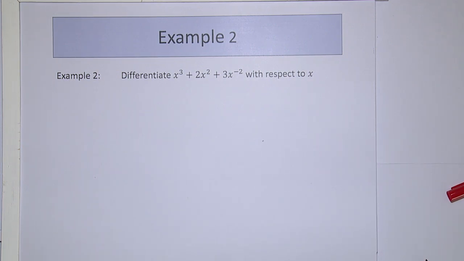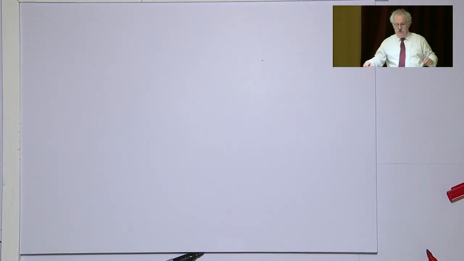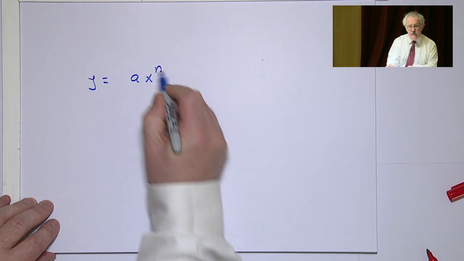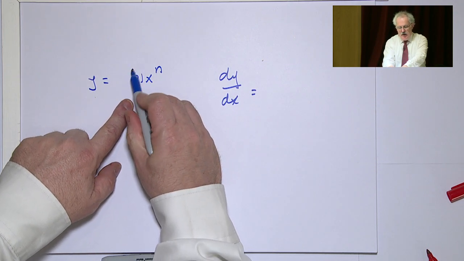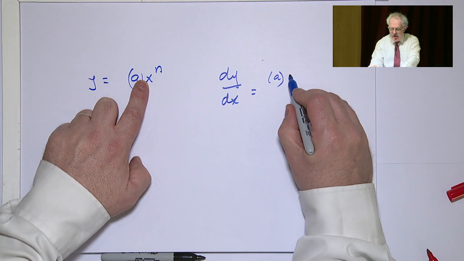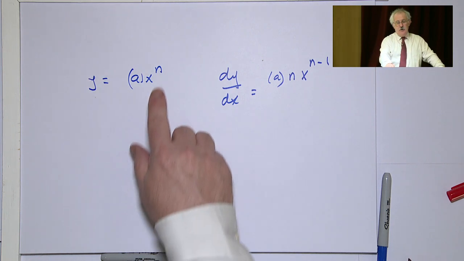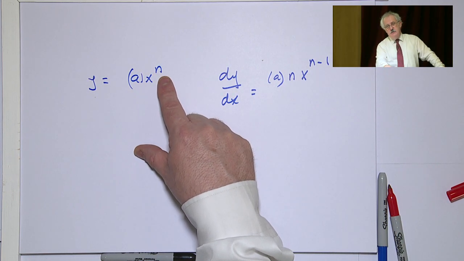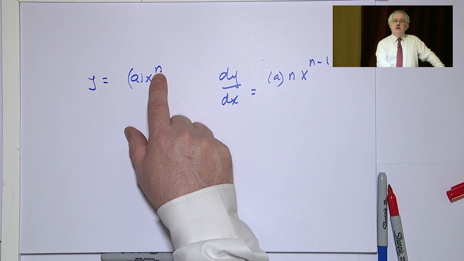You may have written down an answer. But I'm going to just show you how powerful that first formula trick was. y is equal to ax to the power of n, dy/dx is equal to a, the multiplier stays, n comes down, n x to the n minus 1. The number comes down. When it was a 3, it became a 2. When it was a 2, it became a 1. When it was a 1, it was a 0. That number can be anything.